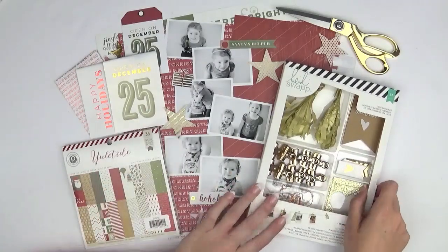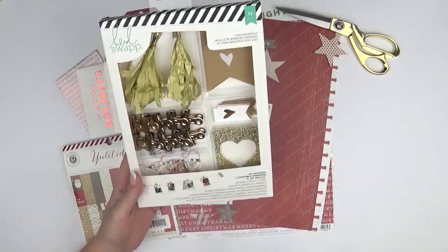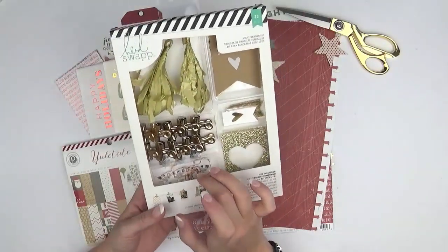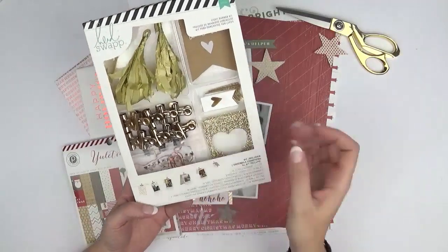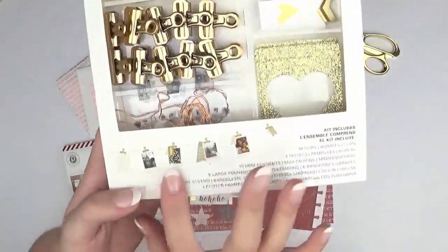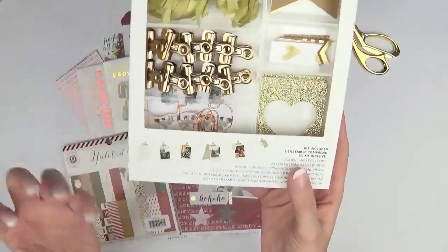And then I remembered that I'd purchased one of these gorgeous light banner kits by Heidi Swapp. And what it has inside it is a copper light chain or string. And then it has little clips and frames and some tags. And the idea is that you create a sort of string garland that lights up.